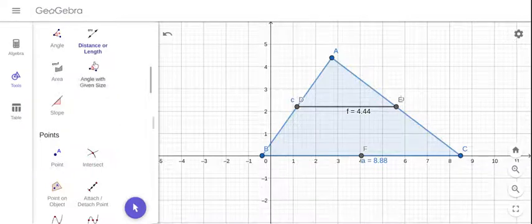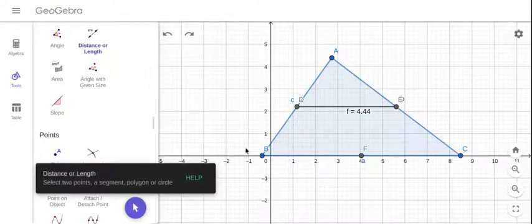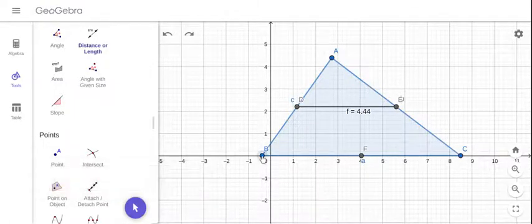If I try to take the distance from the midpoint, since you know that F is in the middle of B and C, it's the midpoint of segment BC. That means the length of segment BF should also be exactly the same as that of DE, and FC should also be 4.44. Wow, what a coincidence. So when you join any two midpoints together, the length of that segment is exactly half of the third side of the triangle. Wonderful finding. What about angles?